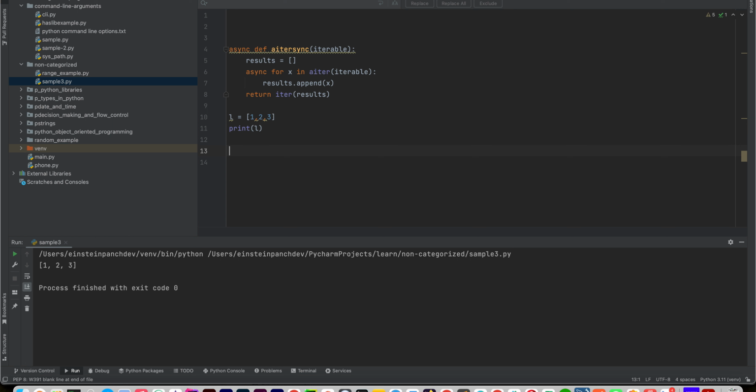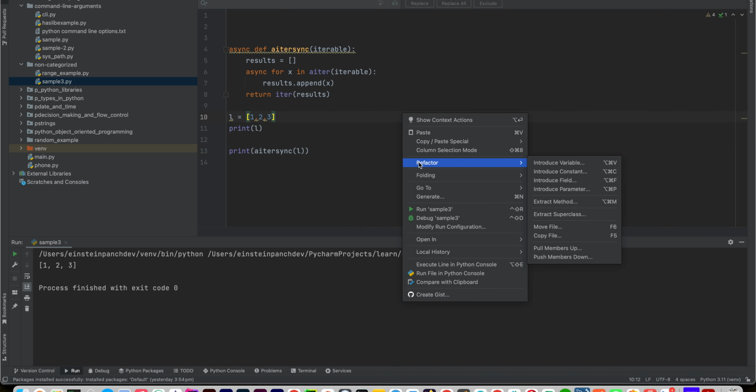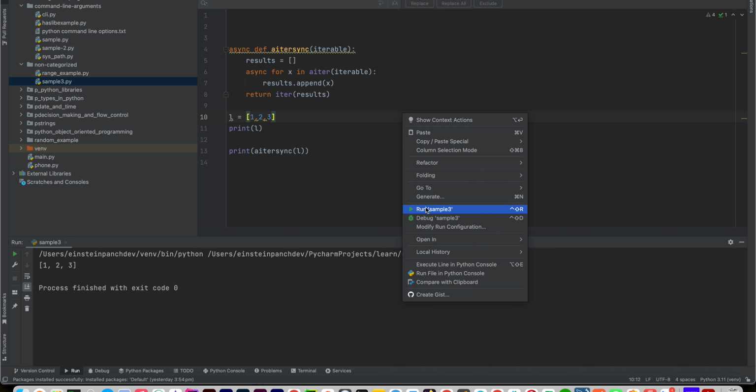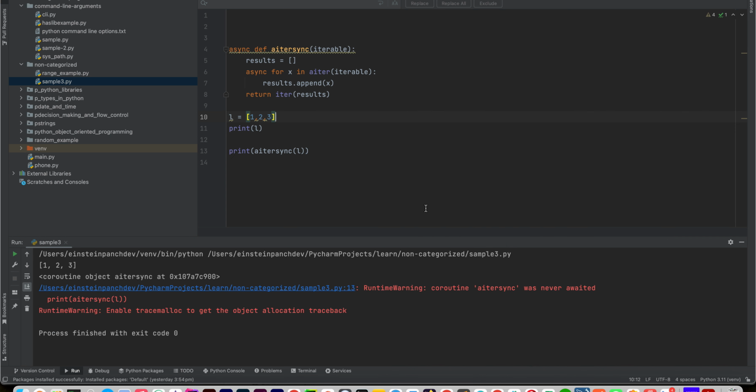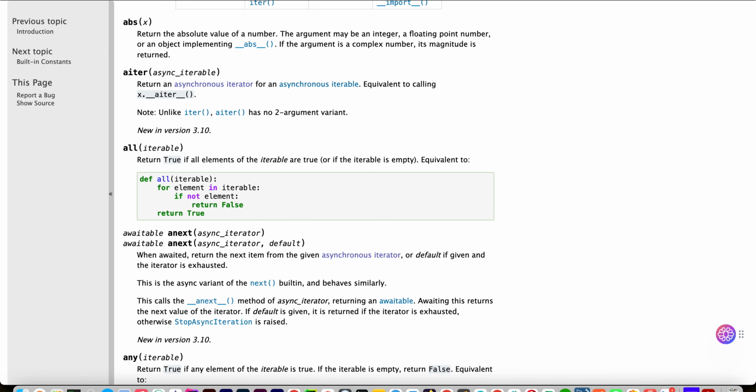Right, 1 2 3. Print iterate sync l. Coroutine object is... enable tracemalloc to get the object allocation traceback. Never awaited. Okay, we will cover it later.